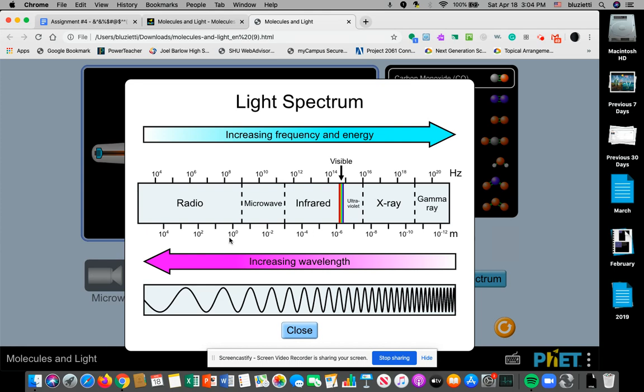When we did our cell phone lab, you guys might remember that we were really focusing on microwave radiation at that time. Microwave radiation, comparatively speaking, has wavelengths that are fairly broad, and therefore that means that they have low frequency and low energy compared to most other types of radiation. Today's focus is going to be mostly on infrared radiation, a slightly higher form of radiation than microwaves. Therefore, the wavelengths are a little bit smaller.